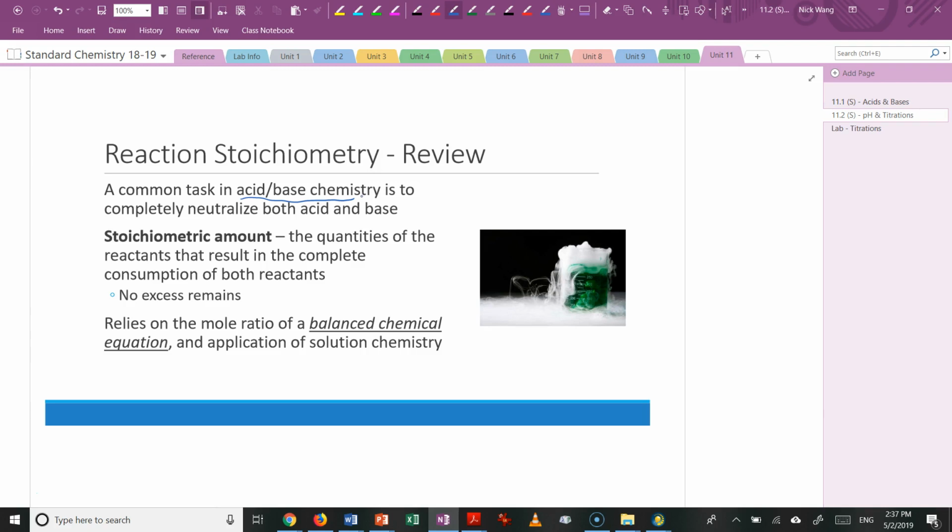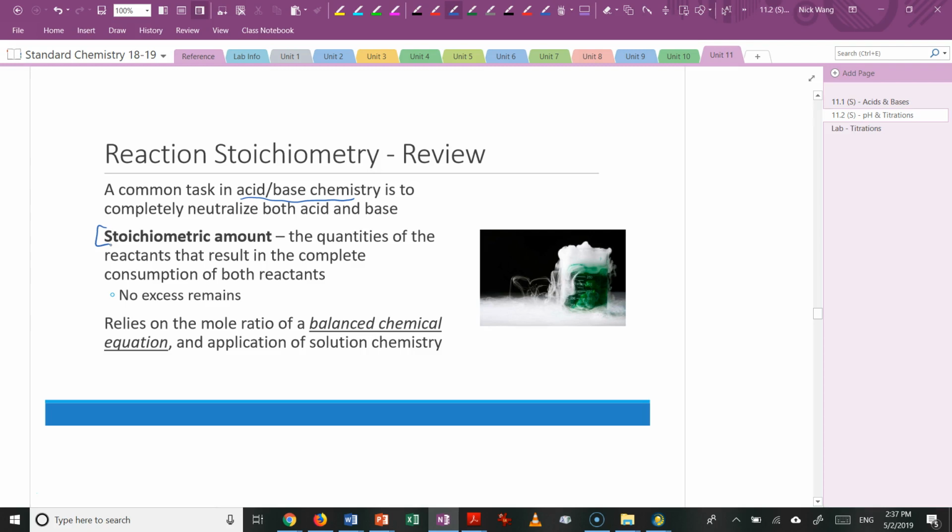And one of the great things about that, at least in chemistry terms, is that we can make some calculations if we happen to know how much of each substance was used. This is actually an old concept, but I want to bring it up again: the phrase stoichiometric amount. This is the quantity, or these are the quantities, of the reactants that result in the complete consumption of both reactants. If you remember, that means there's no excess reagent, nothing is left over. Also, there's not technically a limiting reagent either, because nothing is, air quoting here, limiting the reaction, because it all reacts with each other. Nothing is left over in the end.